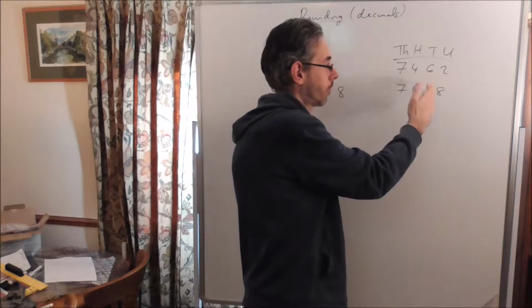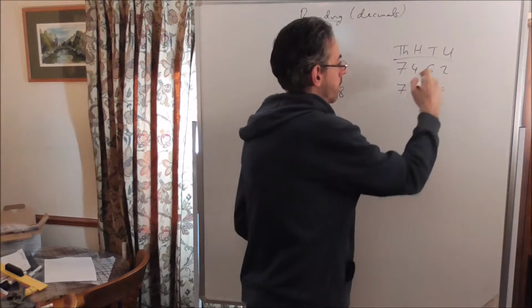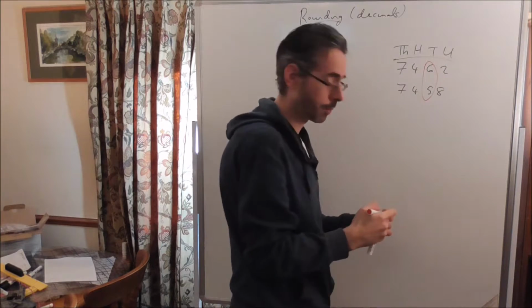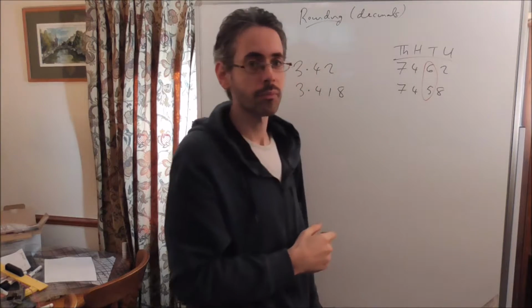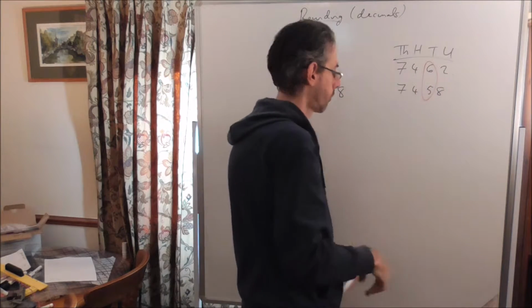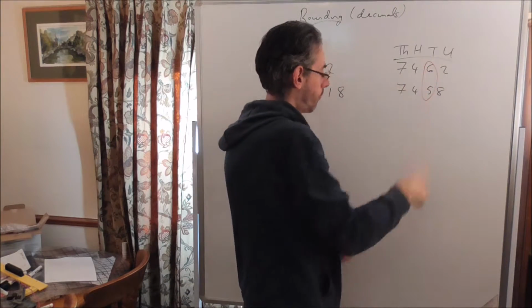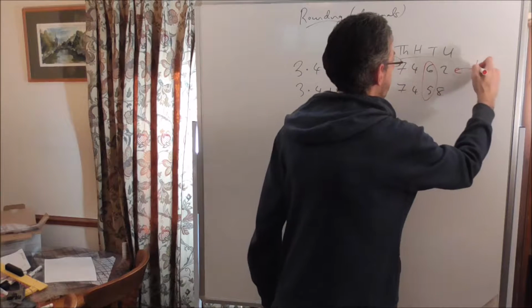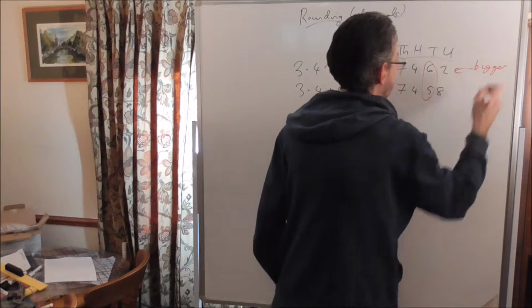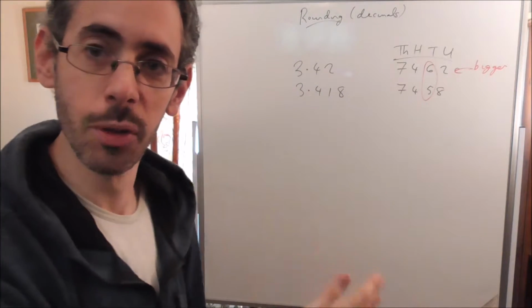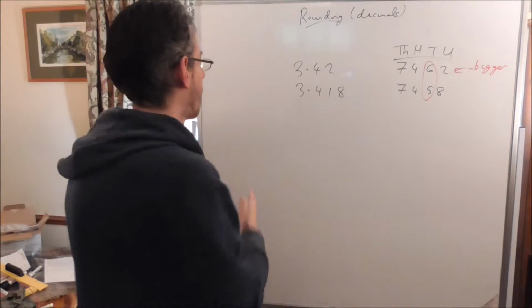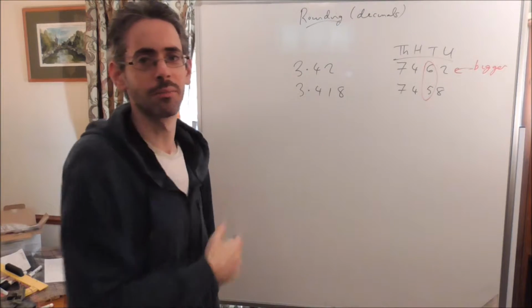They've both got 400s, so you still can't tell which number's bigger. So you move to the tens digits. They're different. The top number has 6 tens, the bottom number has 5 tens. That immediately tells you the top number's bigger. You don't even need to look at the units digits. 6 tens is more than 5 tens, so you can stop there. The top number is bigger. So when comparing whole numbers, you compare the digits moving from left to right, and you do exactly the same with decimal numbers as well.